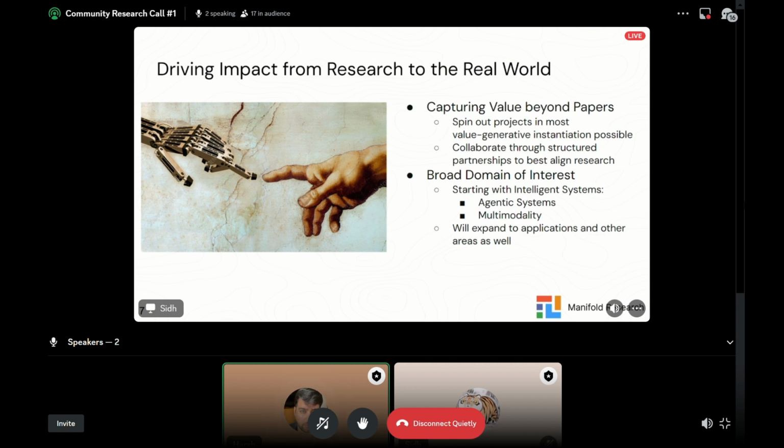Very concretely, we started in the past year on agentic systems and multimodality, specifically general systems, and you'll be hearing from a bunch of projects and updates around those directions today. But we're also expanding to other areas around these two broad directions, and hopefully in the future to many more. As we can build competencies in other fields of science, we hope to do that. AI is our starting point. One more slide forward.